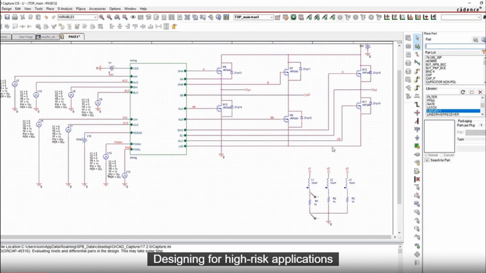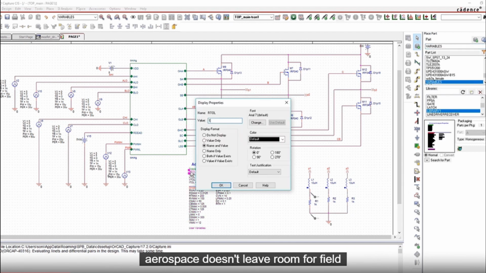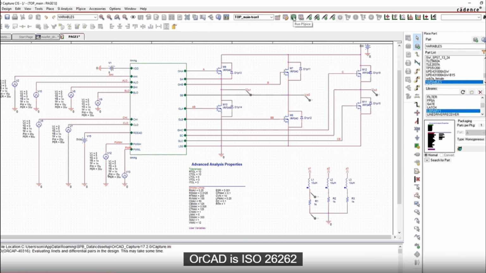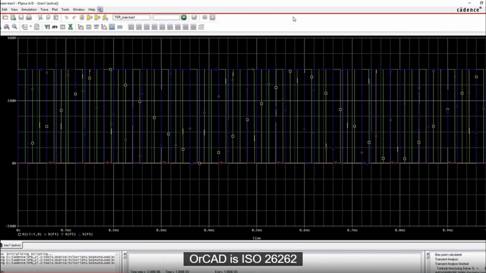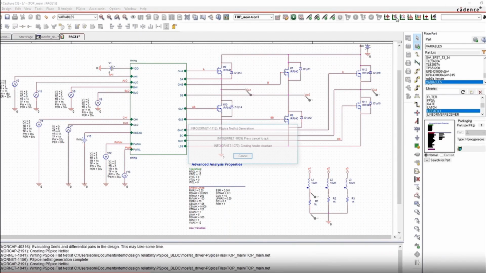Designing for high-risk applications such as automotive, military, or aerospace doesn't leave room for field failures. By creating a functional and reliable design, you can minimize safety risks while maximizing uptime. OrCAD is ISO 26262 certified and can help you identify and prevent failures early on.